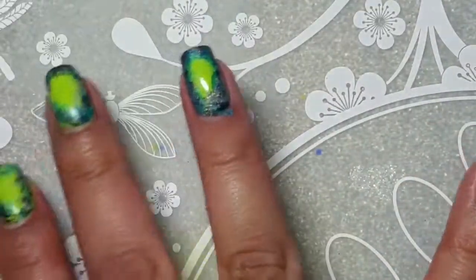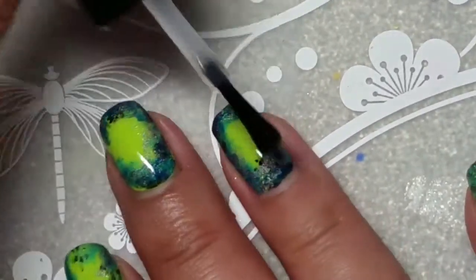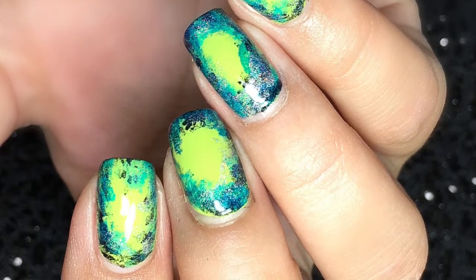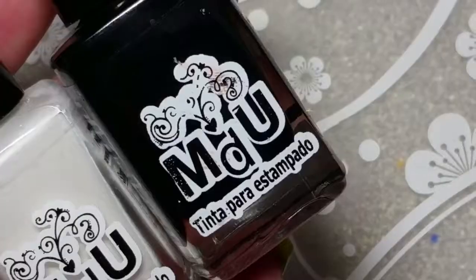And now I'm removing the latex and adding a top coat because I'm gonna stamp next. And if I mess up, it's really easy to take off with tape. And that was the finished look. You can use it for anything, change up the colors, make it exciting.